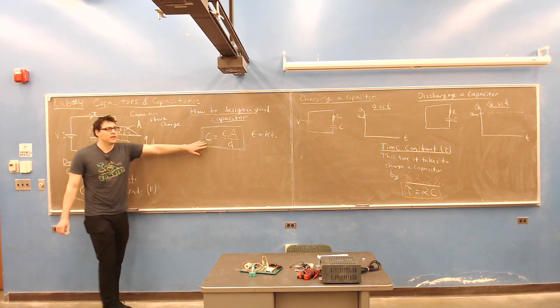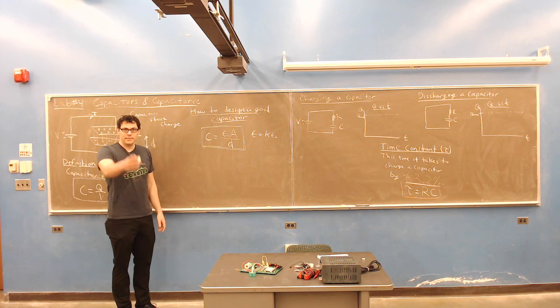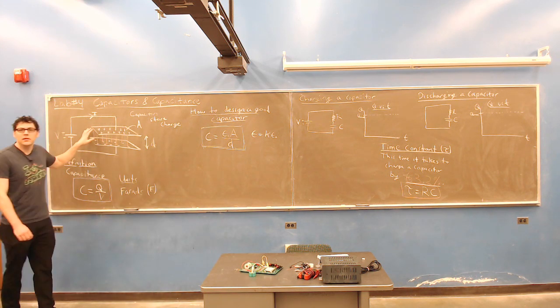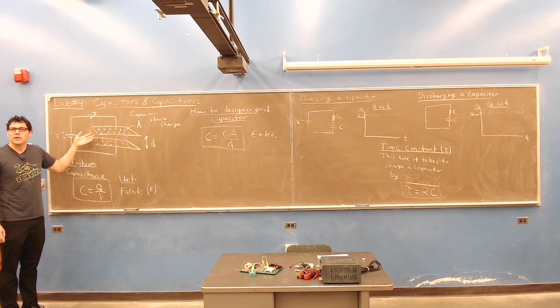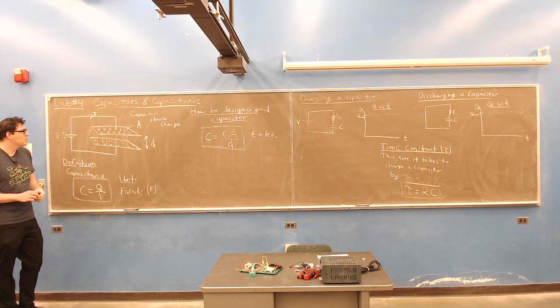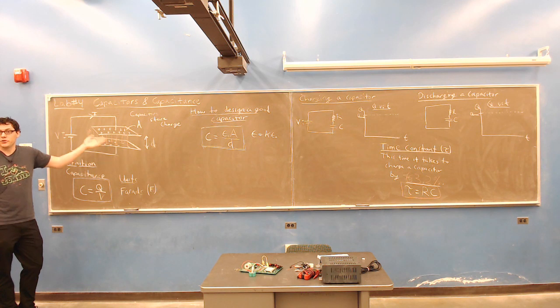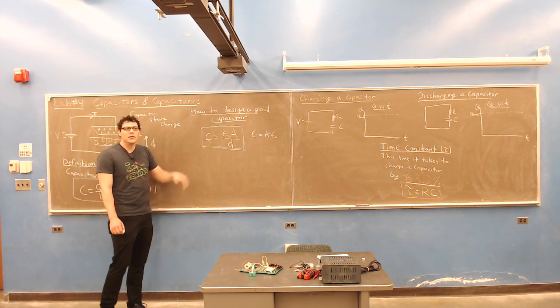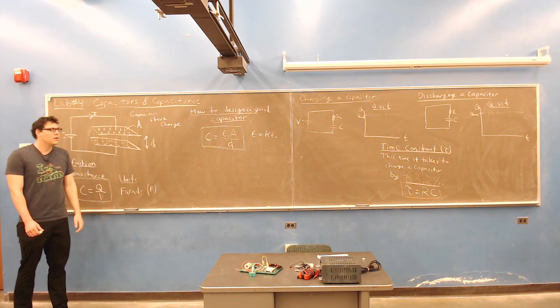All right, any questions on this formula? Yeah? So the plate material doesn't matter? It has to be a good conductor because you have to be able to put charges on it. So metals, copper is good. But picking one over the other doesn't change the capacitance, not very much. I mean, if you pick a semiconductor or something, obviously, it's going to be harder to put charges on it, so it's going to decrease the capacitance. But if we're assuming these are ideal conductors, then this formula is good. Good question. Any other questions?